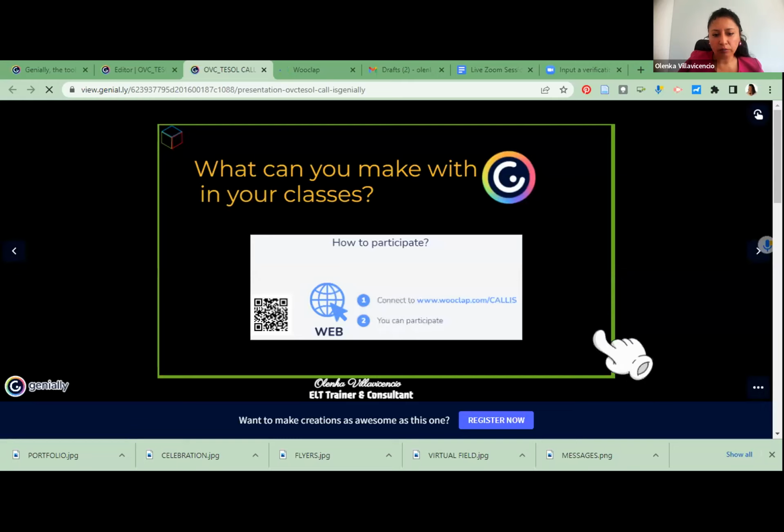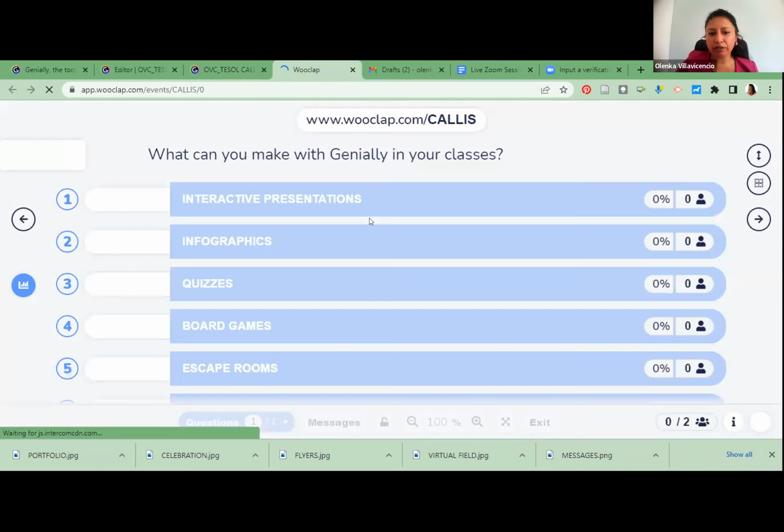Club.com. And then we put a slash, okay, and we put call is, only call is. This is very interactive, so I want you to do this. www.goodclub.com/call is, okay, and we are checking this section.